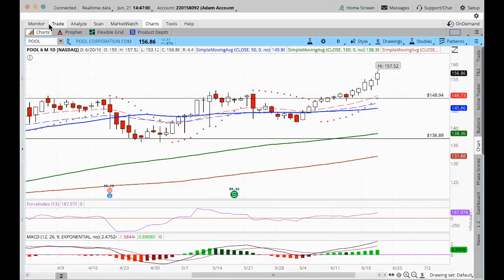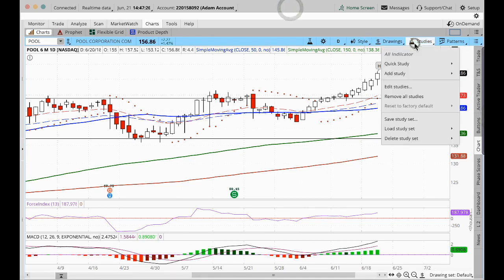Now for this strategy, another indicator you have to use is the ATR, or average true range. This tells you the average volatility of the stock. In other words, how much does the stock move on an average trading day? So how do we find the ATR, or average true range? I'm going to show it to you right now.